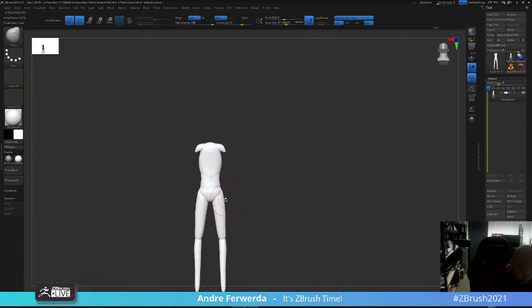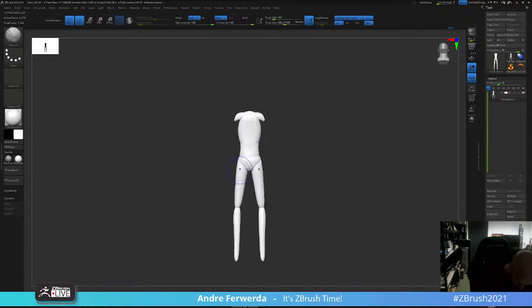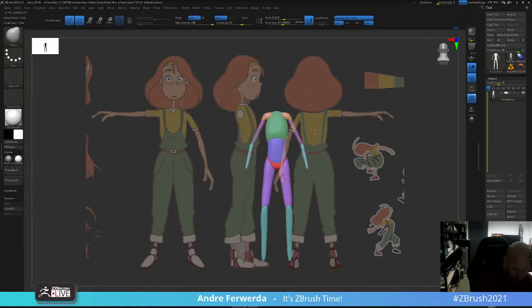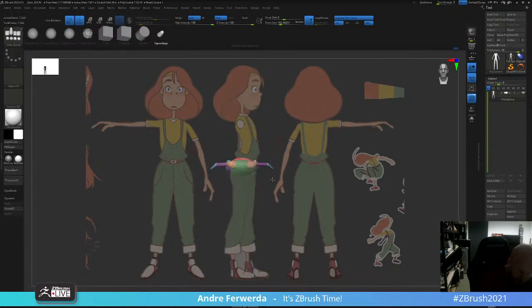Hips. There you go, it's working from the back again. Put on the neck, just simple shapes. Just simple shapes.